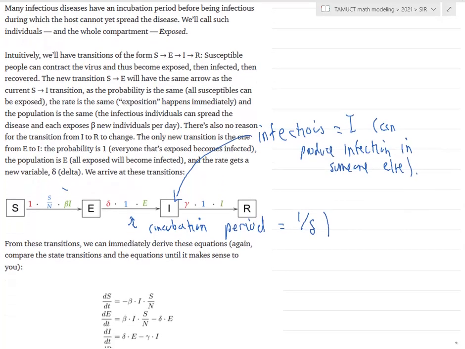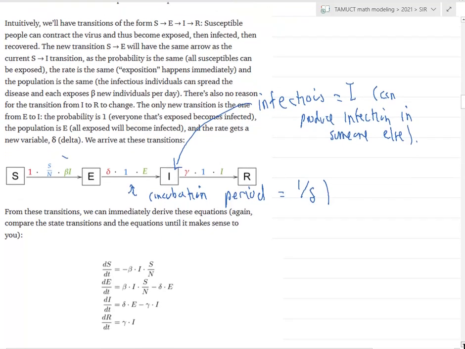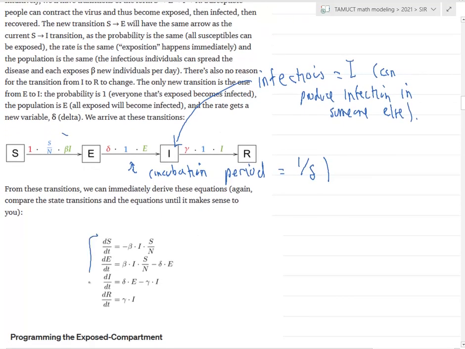All right, and here's a new set of equations. This should not be a surprise. Again, this dS/dt means S of n plus 1 minus S of n. And then this S should actually be S of n, right? And then this here should be E of n. All these variables are functions of n. I don't make big N a function of n because big N is constant. All right, so this is going to be E of n plus 1 minus E of n. Okay, and so on.